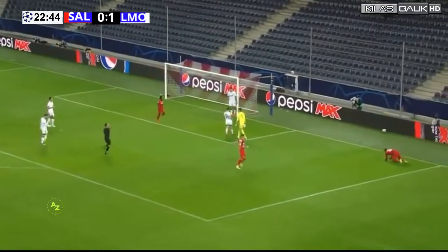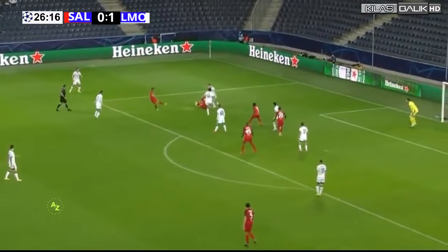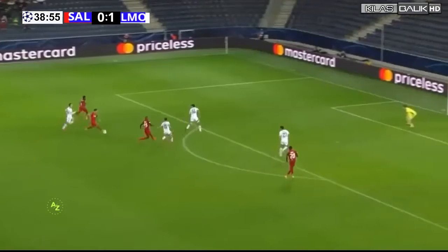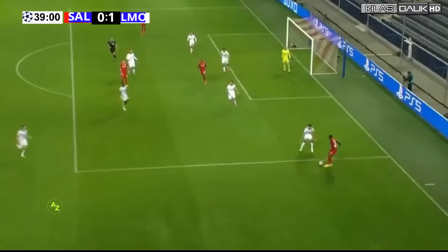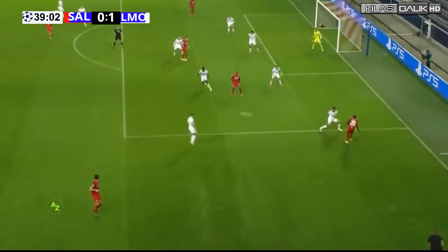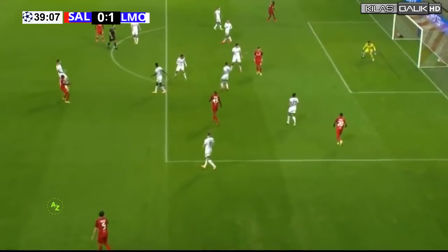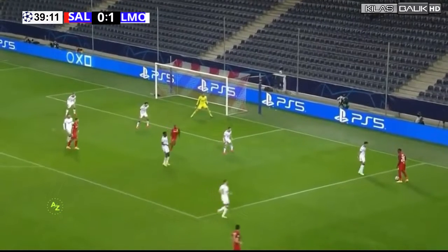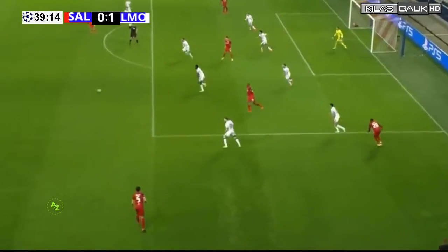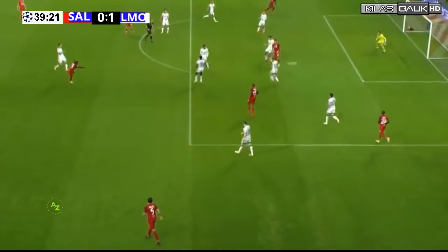Great pace, and he's an increasingly good finisher as well. Midfield. Here's Szoboszlai. Oh, it falls in the end for Ulmer. Everyone stopped. Szoboszlai wants to go on his own and then try to pick out Patson Daka. I think he was in two minds there. The drive is a good one from Kamara, but what a chance it was. Good strike from Kamara. Shinned it a little bit, didn't he?